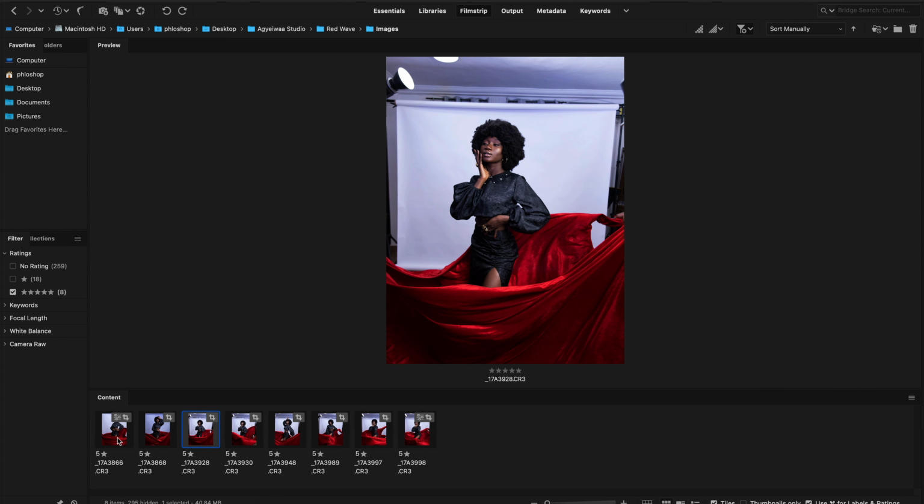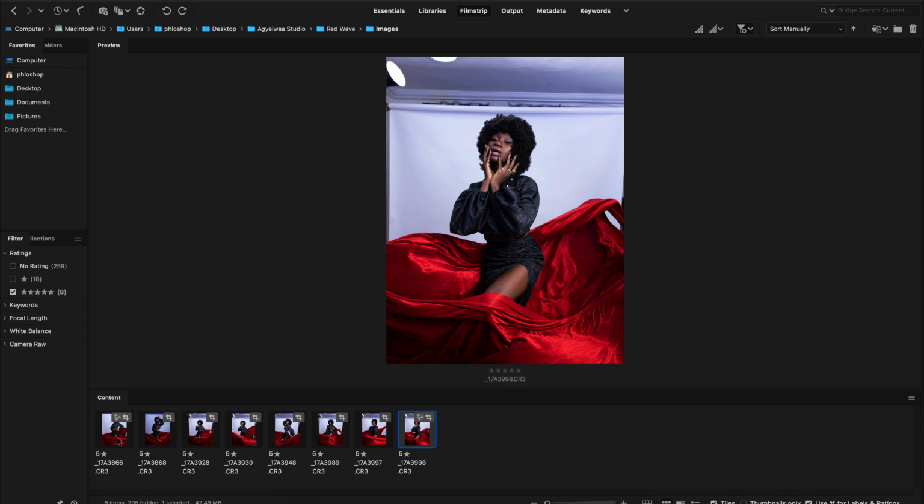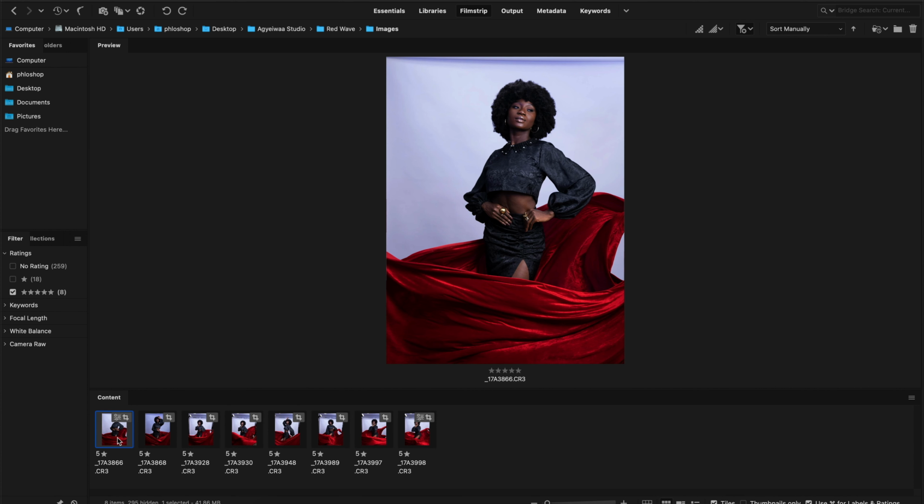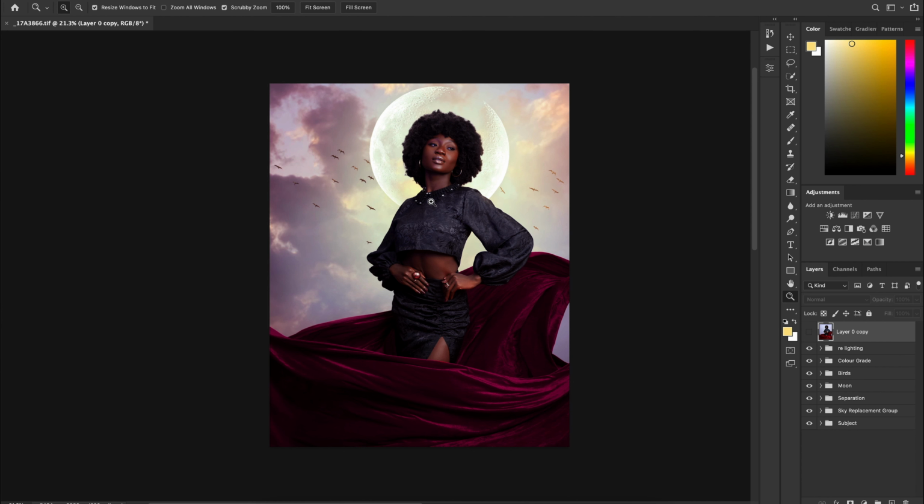Some of them I was thinking about the fabric, the way it looked, and probably just compositing some other fabric flows that I liked. But I just decided to stick with one single image, which was actually this very one, just because I like the way the fabric was flowing, the folds, the movement, everything just worked well for me. So that is what I imported into Photoshop, and then I began to work on it.